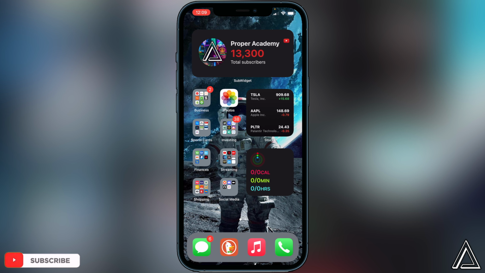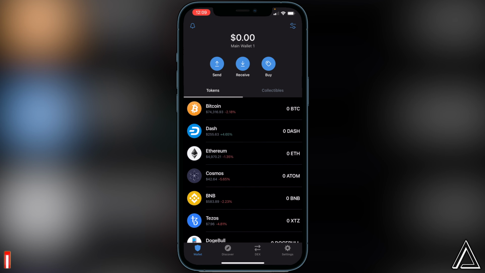Anyhow, all we have to do for this token is first off head into our Trust Wallets. If we open up our Trust Wallets, I'm just going to let you guys know, I'm not going to show you how to transfer or buy Ethereum into your Trust Wallet in this video. I will have separate tutorials linked in the description and in the comment section if you do not know how to buy or transfer Ethereum into your Trust Wallet. But you just have to make sure you have Ethereum in your Trust Wallet for this step.